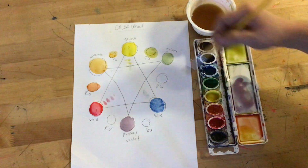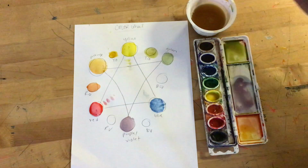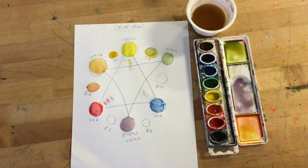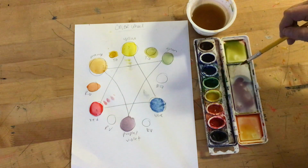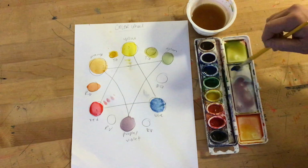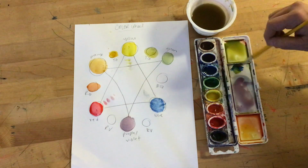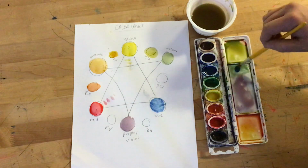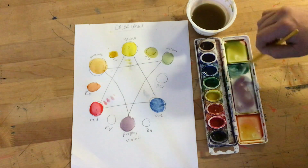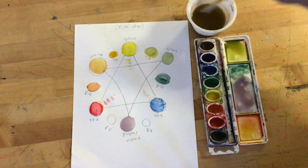Now, if I'm not digging how that looks, I can also glaze the yellow right on top of it. You see, I just went straight from the palette onto my paper. That works too. Okay, blue-green. You guys like to call this one turquoise. It's gonna be a little bit of blue, touch of yellow, more of that turquoisey color. I'm gonna add a little bit more blue here. Ooh, there we go. It's that blue-green.